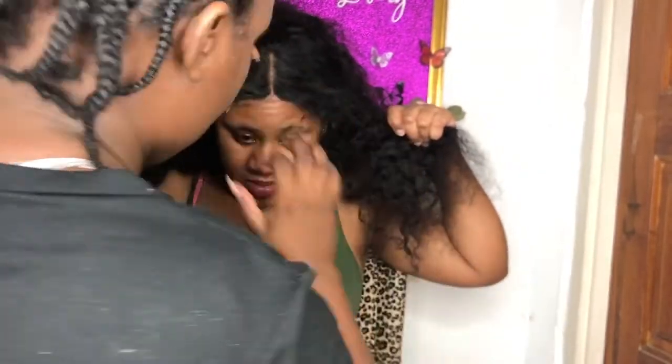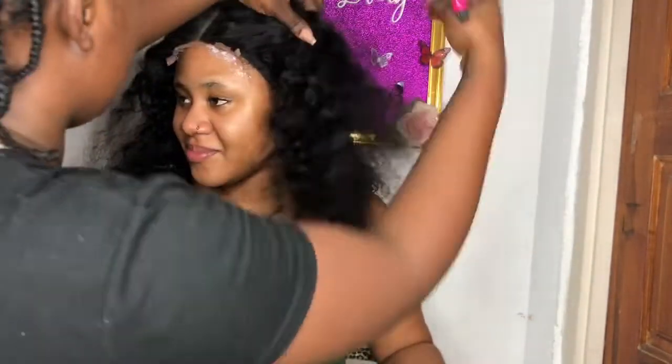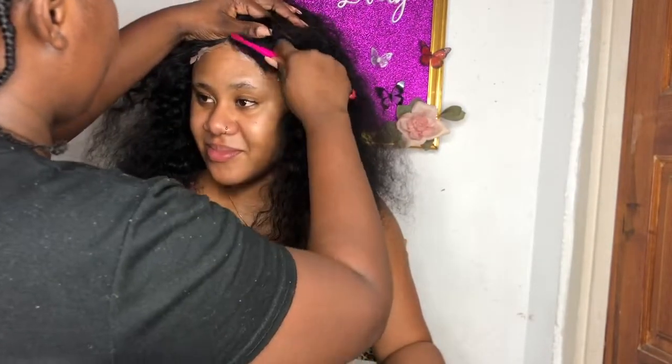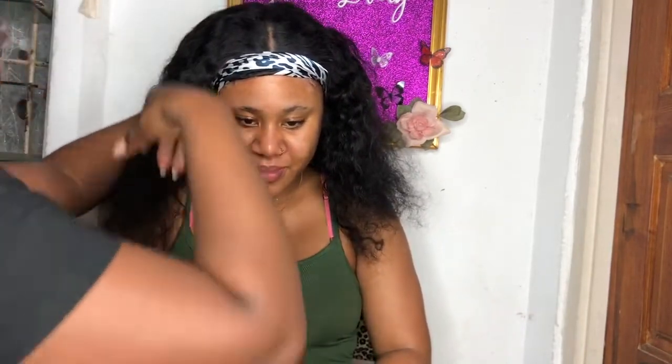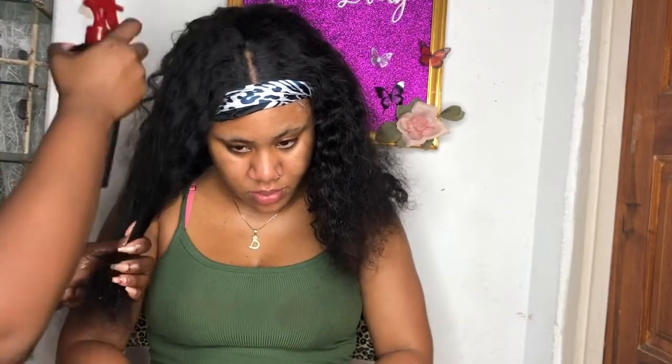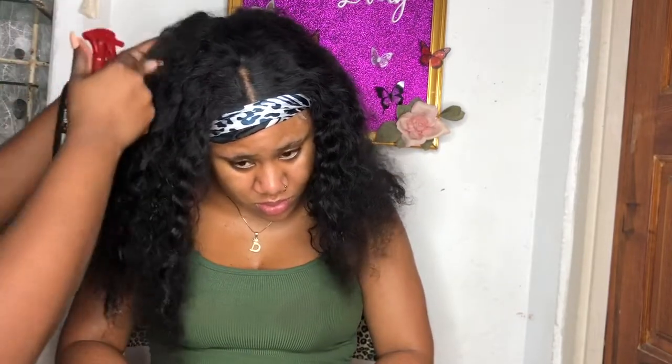Here we are trying to get the hair down on the glue. I was too lazy to grab a clip to hold it back, so I just had her pull the side so the hair didn't fly into the glue. There's a little bit of lace on it because it was hard to cut it before putting it down — because of how thin it is, I had to just put it on and then remove the excess. You'll see me remove more of the leftover lace. I tied it down for it to melt in as much as possible, then I'm spraying it down with conditioner and water to get the curls popping.